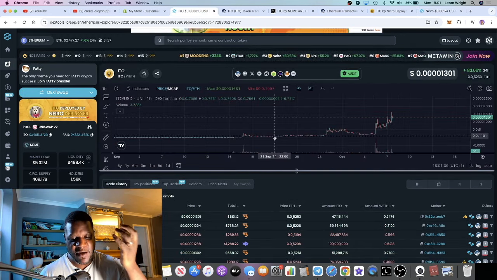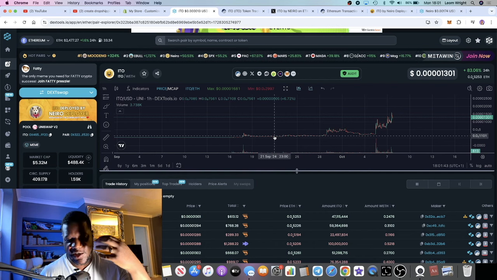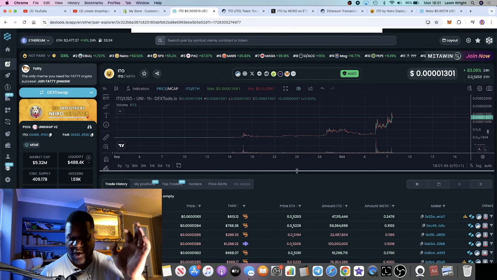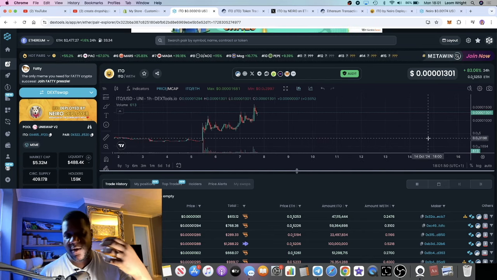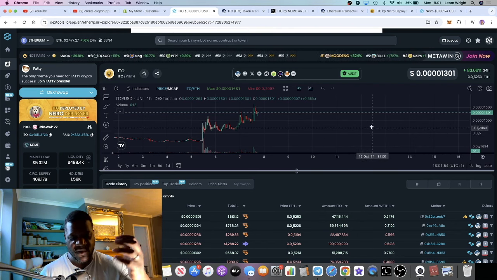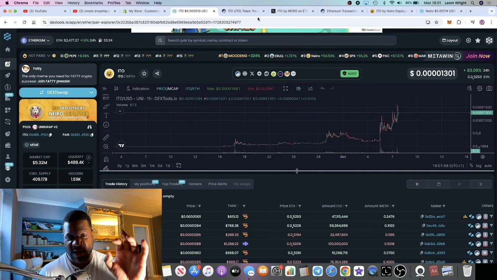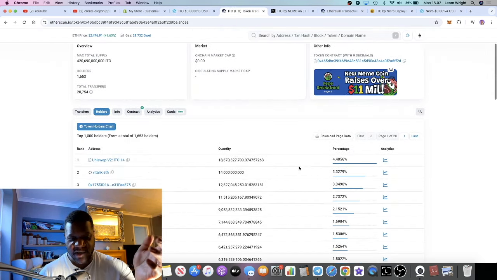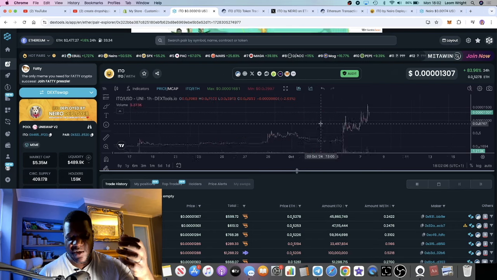Especially for the simple fact that Vitalik is still holding, he's still the top holder in this project for some reason. He's probably just fed up of giving money away, right? He knows that he can sell half the token and people will still ape it, people will still run it up. And then the other half of the token, the 14 billion tokens that he still holds, as you can see on chain right here, is going to be worth a lot more, and he can donate to many more charities if he decides to dump it.